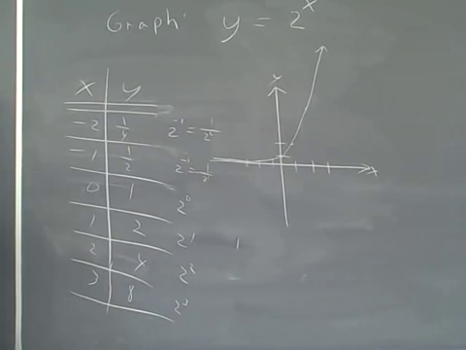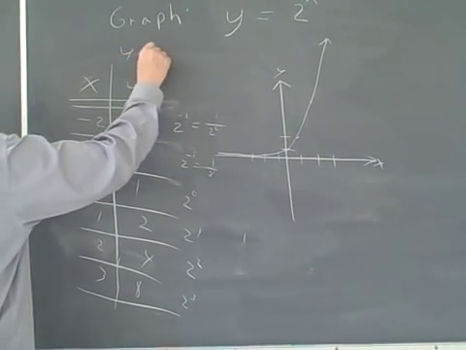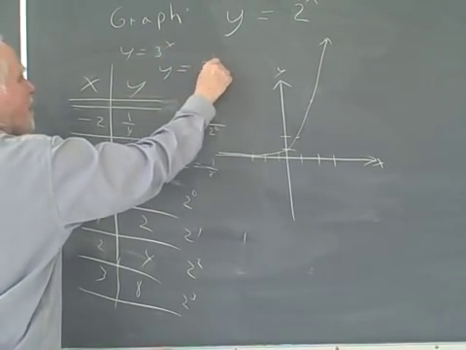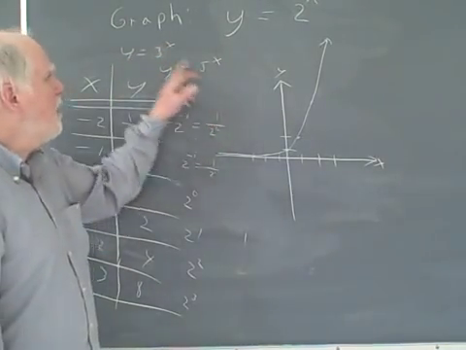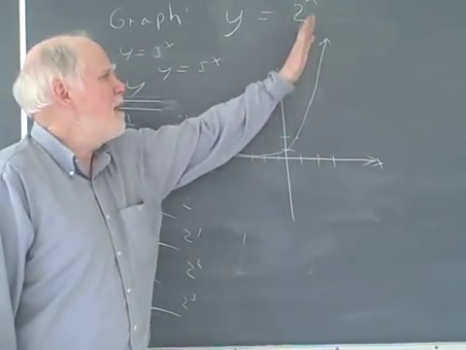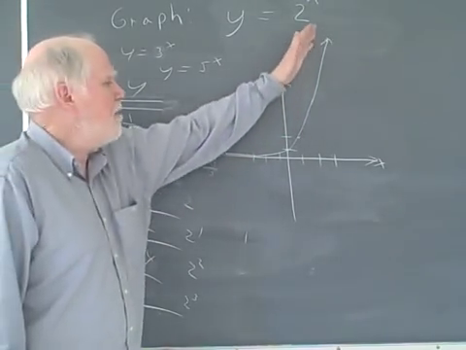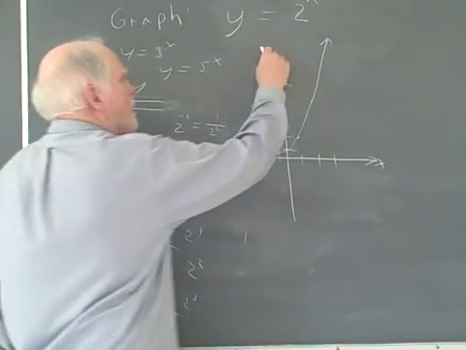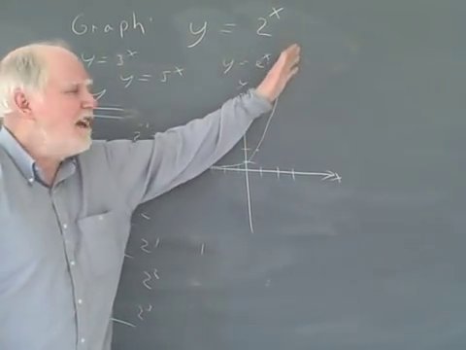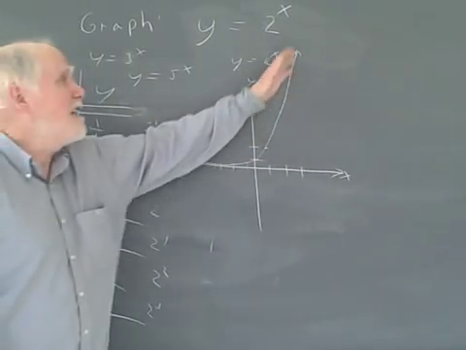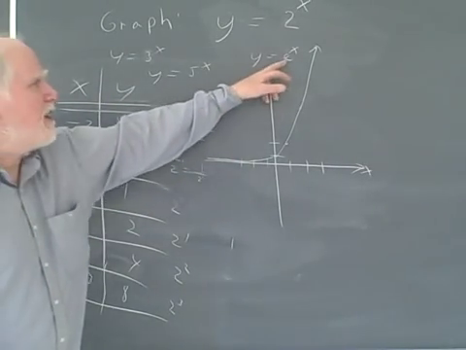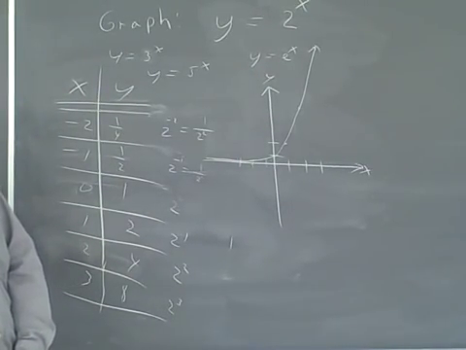And there are other functions you can look at. y equals 3 to the x, or y equals 5 to the x. And although as you get bigger and bigger bases, they grow faster and sink faster, they basically have the same behavior. And there's a famous exponential function called y equals e to the x, which looks exactly like this also. Hardly any difference on it. It has the same behavior as this function. And e is actually a transcendental number, 2.72.